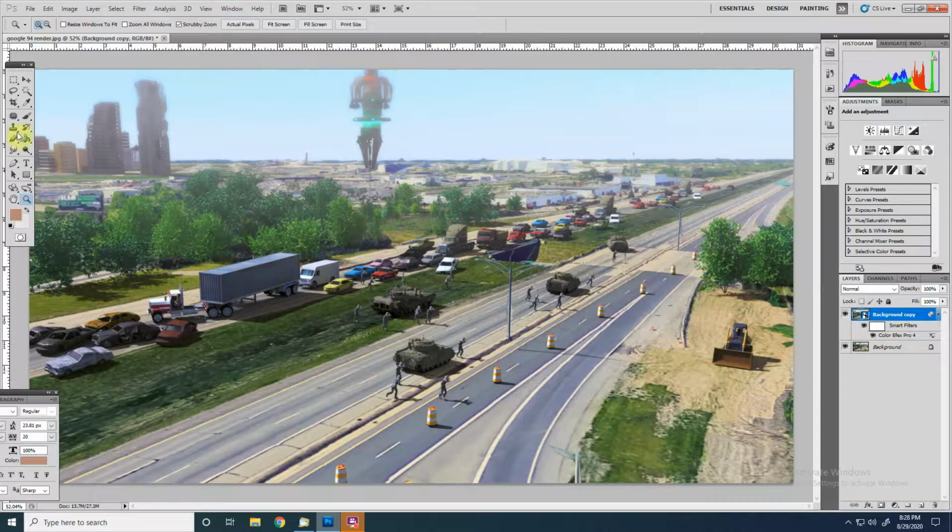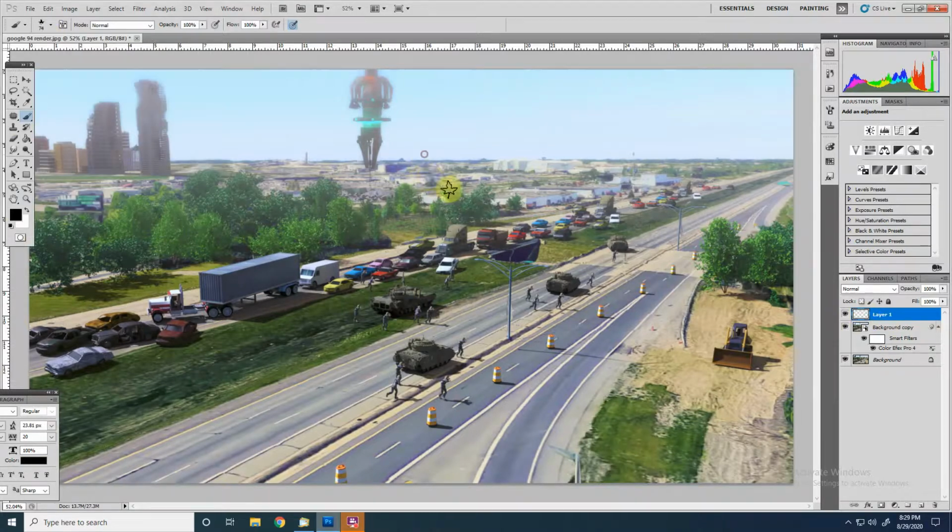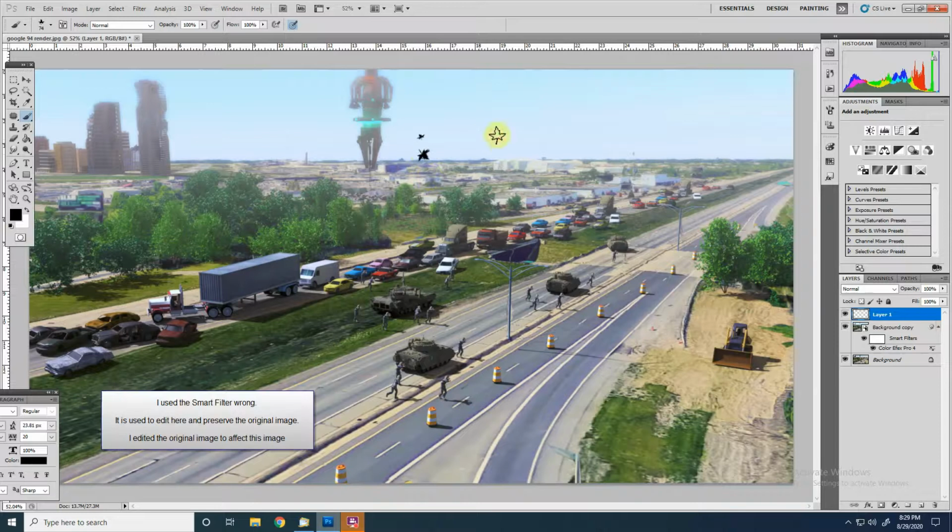So now, if I was to edit this image, I'll give you an example here. Let's just grab black, grab a brush, and create a new layer. See how it's kind of on top there. So let me undo these changes here. Alright, and you can see it was the dark on top of the fog effect.